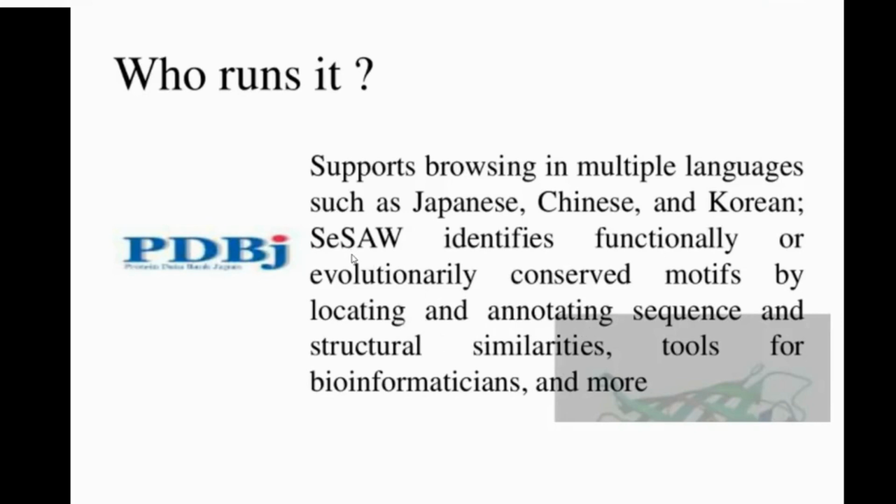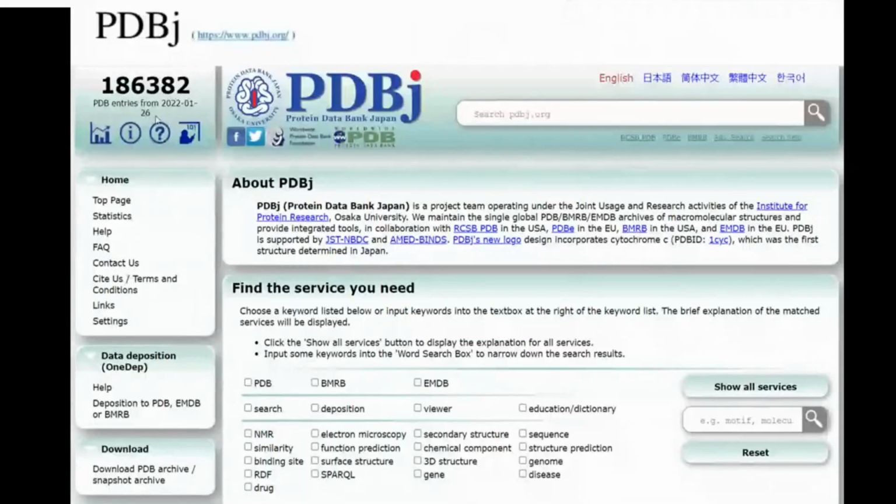The full form of Seesaw is sequence derived structural alignment tool. Okay, it is also a structural alignment tool. And it contains the tools for bioinformaticians and more. See, this is the homepage of PDBJ. From here, you can select the language, and these all are the services provided by PDBJ.